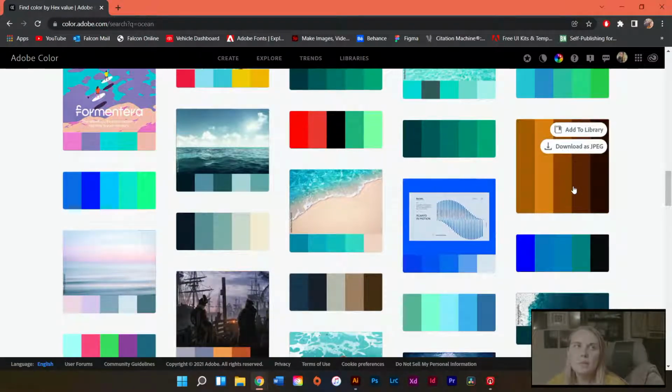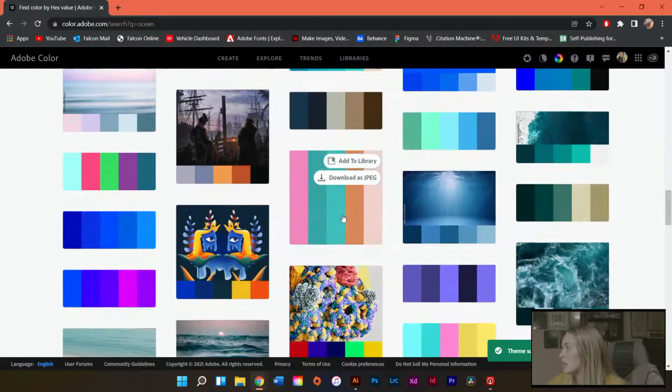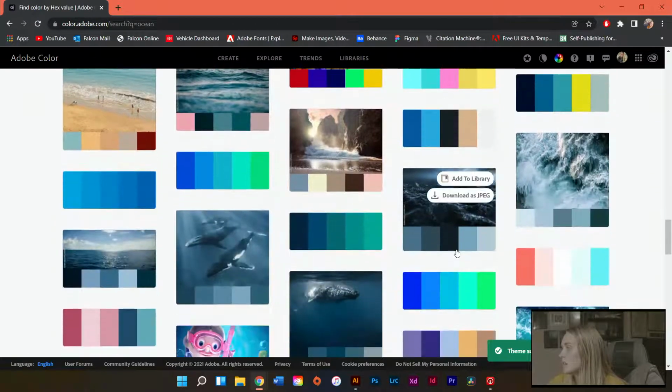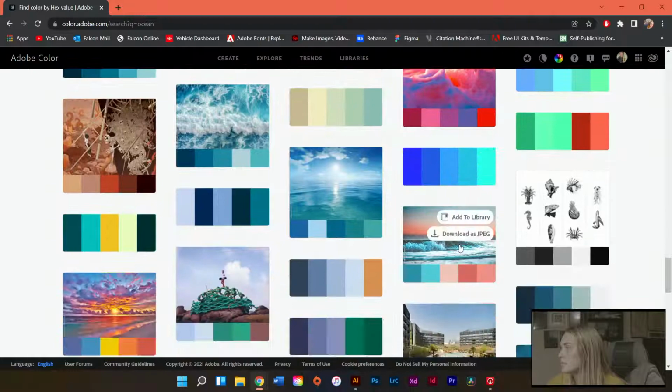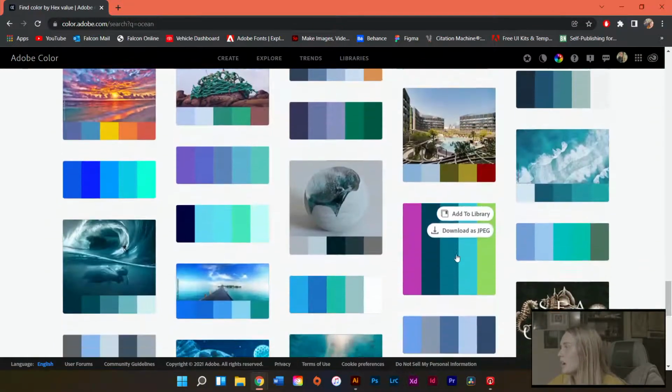Now this one struck my interest, and I think that I could make these colors part of the frame at the bottom near the sand. I think that could be really interesting, so I'm definitely gonna add that to my library. I don't want anything too bright.